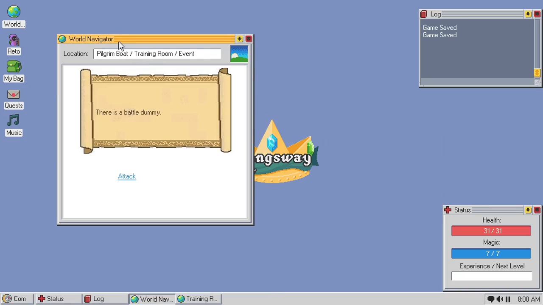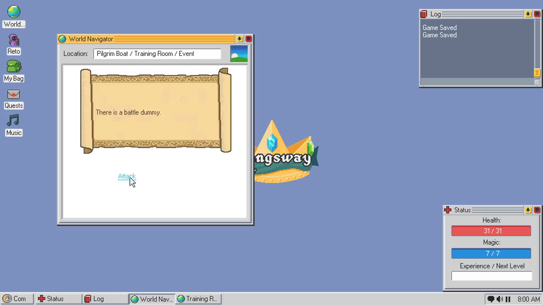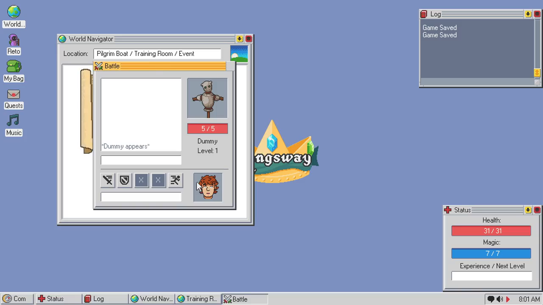Move that out of the way. I do really love the UI of this already. It's very interesting. Some locations have events that trigger when you arrive. You must deal with the event before you can continue traveling. There is a battle dummy. Attack it. Oh my god.